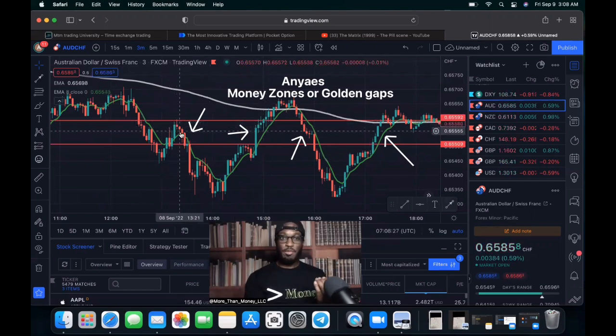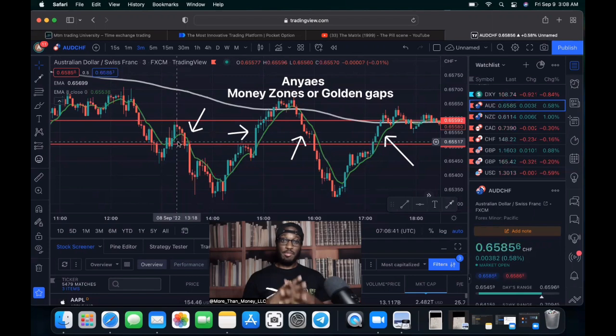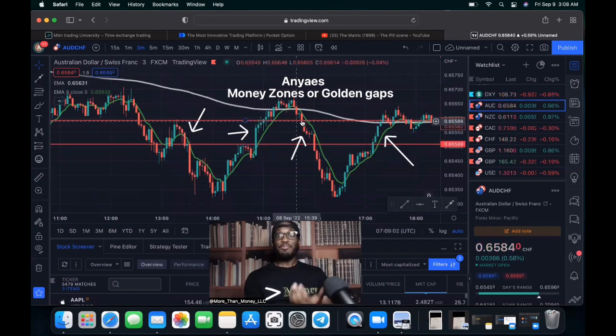That once you see that clean movement in the zone that you've marked up once, I'm talking about red, you pretty much want all red or all green. There may be one or two candles in there that may be the opposite color. But what you really want for it to be an Anyae's money zone, for it to be a golden gap, is for it to have consistency in candles. Now, most of the time, you definitely want candles that don't have too many wicks on them, but I'll still deal with just consistent colored candles. By the time it travels through that zone again, as you see right here, I'm ready to jump in on a trade.